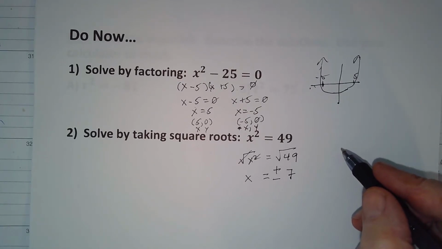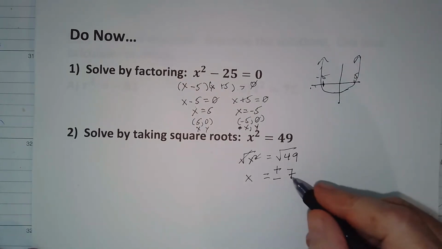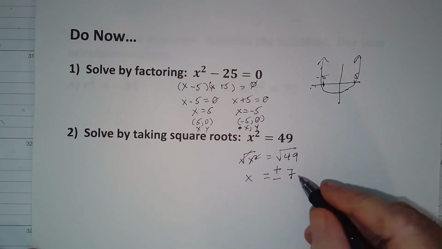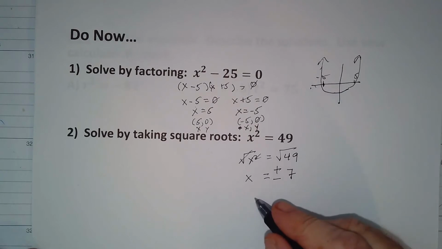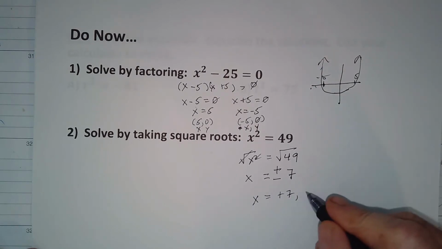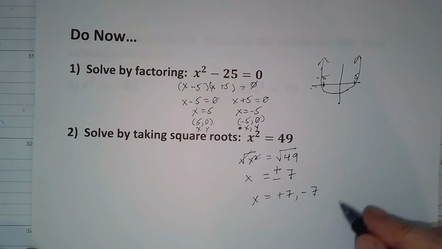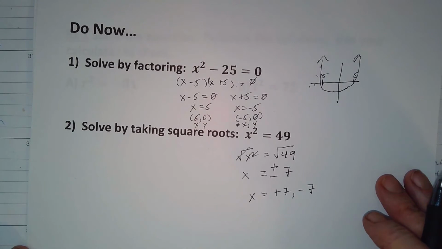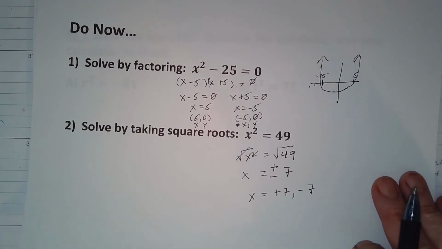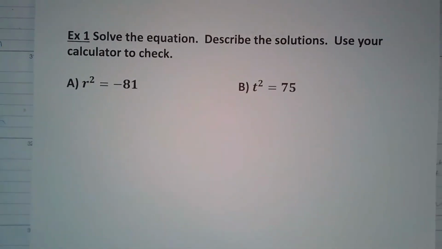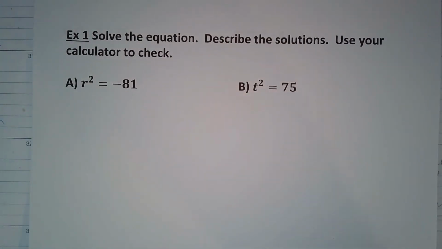So remember that you have two solutions. Normally you would show this as one preferred method, and another way you could show it is x equals positive 7 or negative 7. Whatever way the IXL skill set wants you to set it up, you do that, of course. All right, now let's look at some problems.